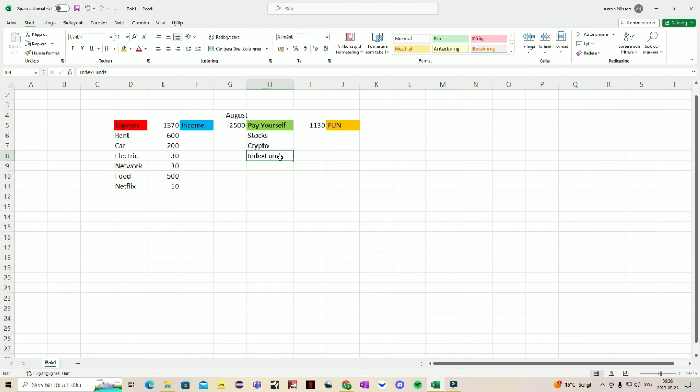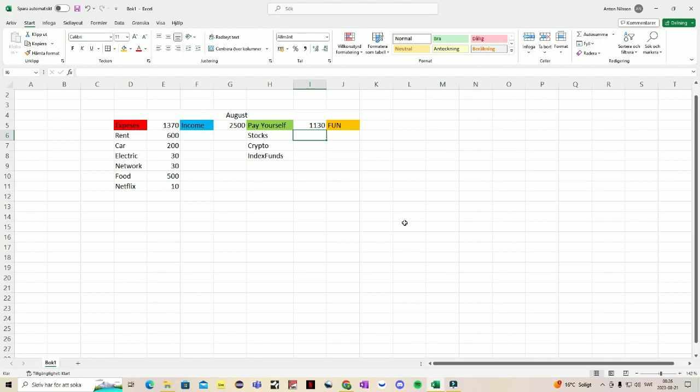But this is usually for when you have added up, when you already got a lot of money. So like when you're younger, maybe you should focus on stocks. If you're a high risk taker like me, sometimes you can invest more in crypto, and when you have built up a big capital here, you can put it in an index fund. So we're gonna split it up here.